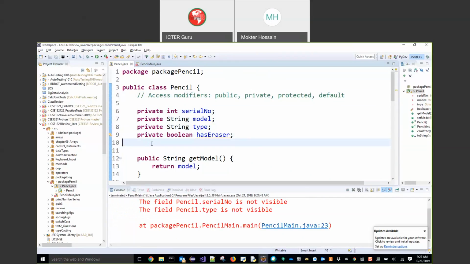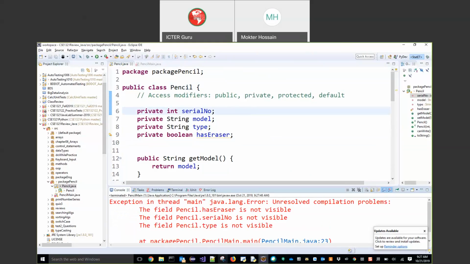Let me see what error is coming. The field pencil.serial number is not visible. That means the serial number feature of the pencil class is not visible. Not visible means not accessible.